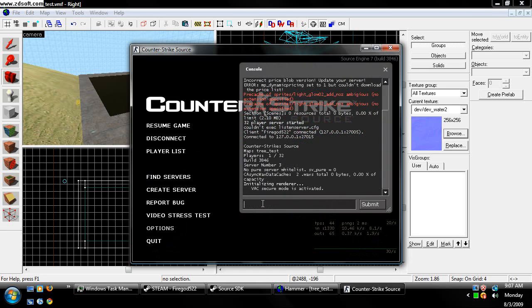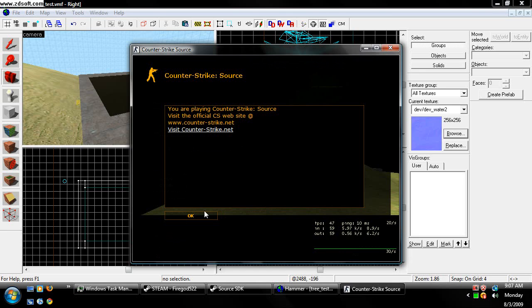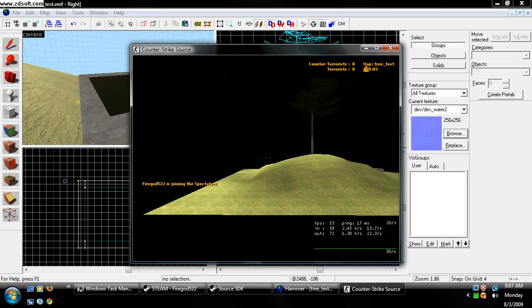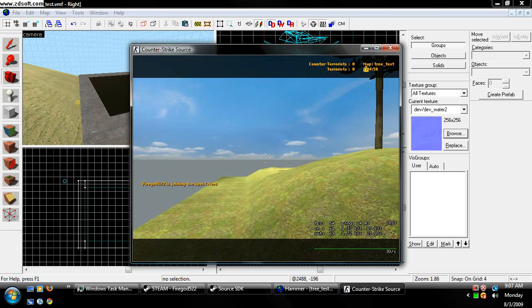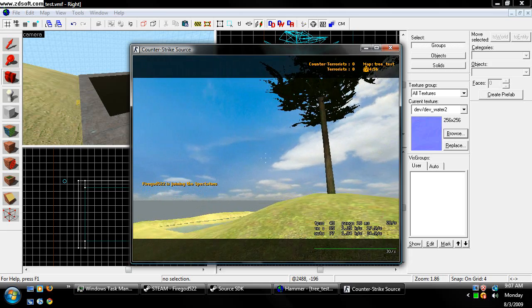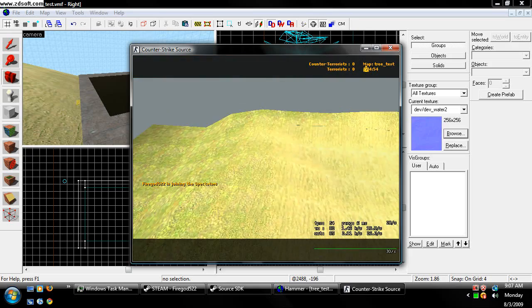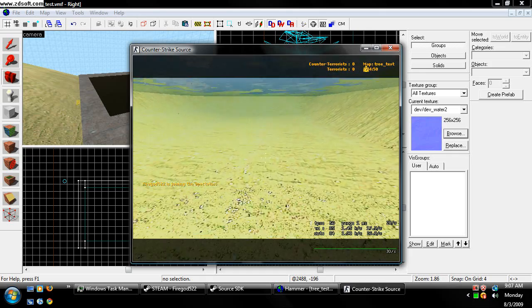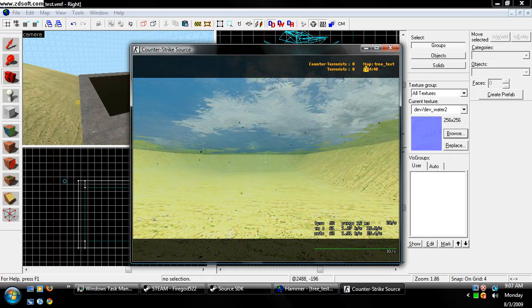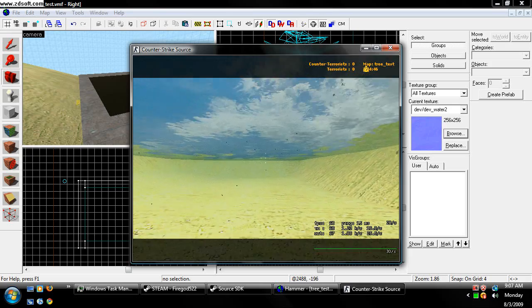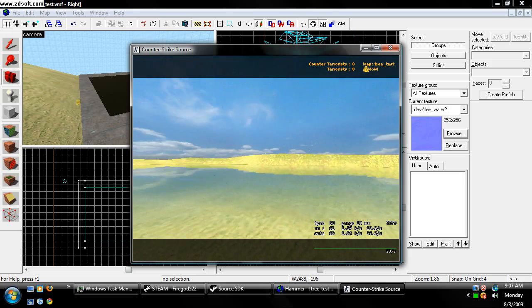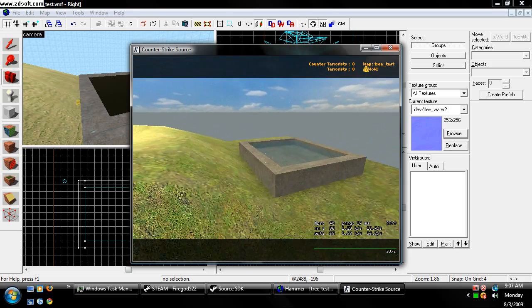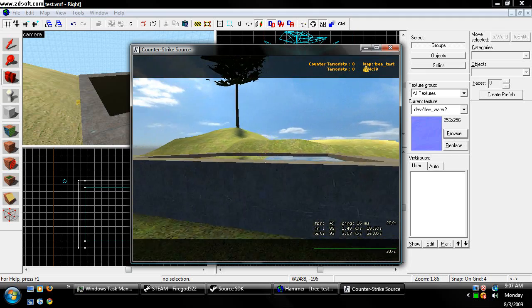And I forgot to place down a spawn, so I'm going to be spectating. Okay, go spectator. So you see, here's our water from Construct. Go inside. It has this nice little water overlay sound, which is really loud, and I'm not sure why. And here's our little thing of water we made earlier.